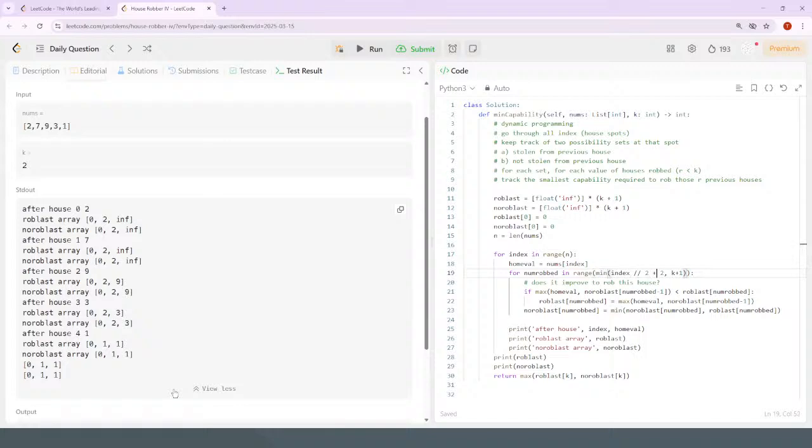So let's go from the maximum, which is going to be min index divided by 2 plus 1, that or k.